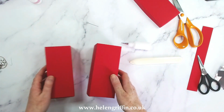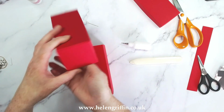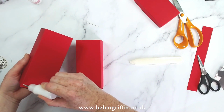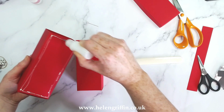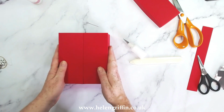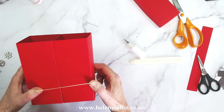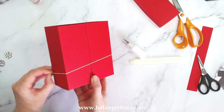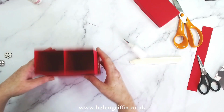Okay, so let's glue these two together. I have my good side first, and that's the back, so we'll have the good sides at the front. So we're just going to glue these together. And if you need to, just grab an elastic band. I know my postman drops them on my front doorstep sometimes, so I find them on the path or on the front door, so that's one way to get free elastic bands. I'll pop that together. I don't know if your postie does that.